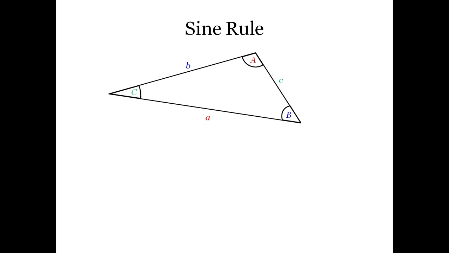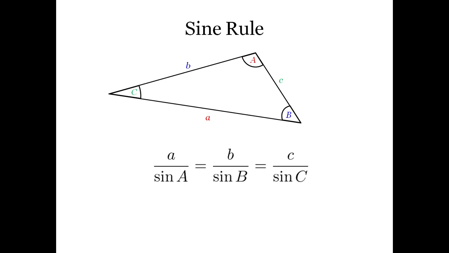So the sine rule is a relationship between these side angle opposite pairs. So the ratio of the side and the sine of the angle will be the same for all three side angle opposite pairs. You'll never use it in this three-part form. It's just put here to emphasize it works for all three pairs.